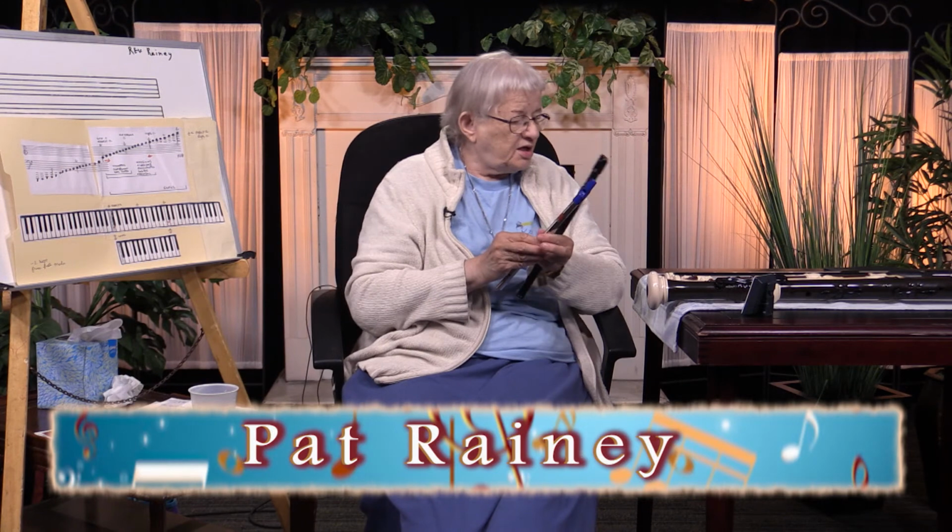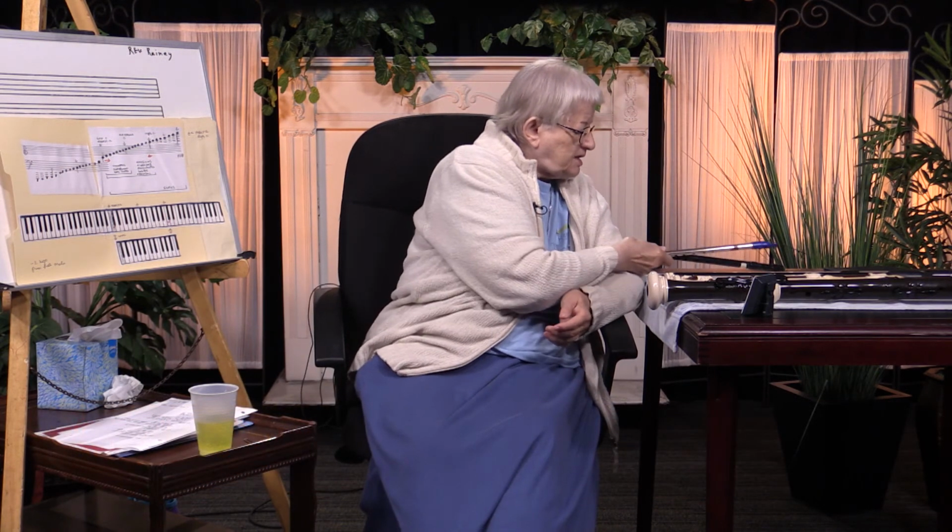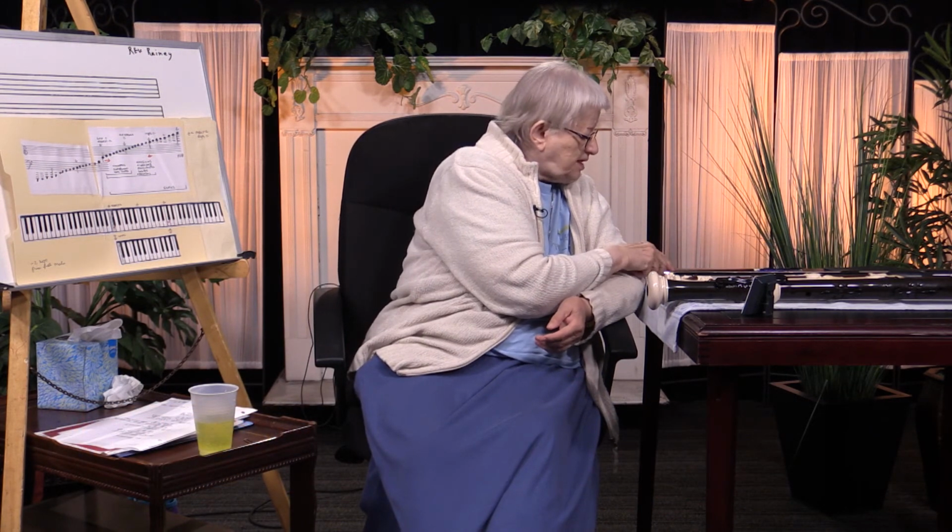So recorders come in different sizes and different keys, basically F and C. The sassoon comes in a larger one, the penny whistle too, and they come in different sizes anyway. It comes in the larger one I'm going to be showing you. It's really quite large. So I'm going to close it here, and we will continue with this next time, and we'll be using the sassoon, and we'll be using the penny whistle, and I'll show you the variation of the sizes with them. So we'll close it here.